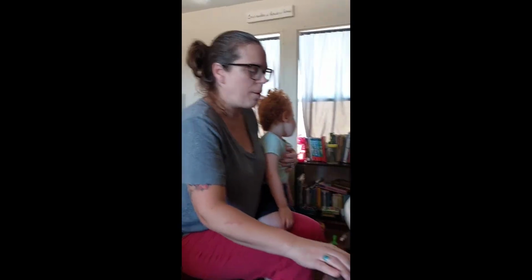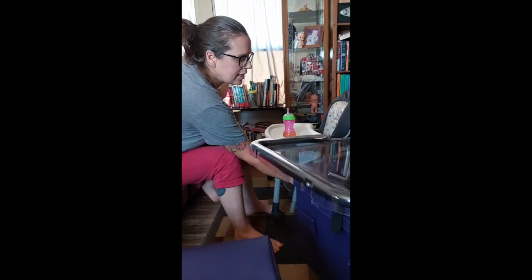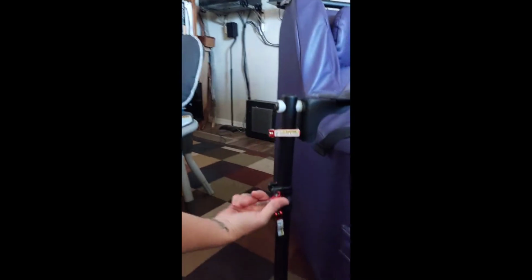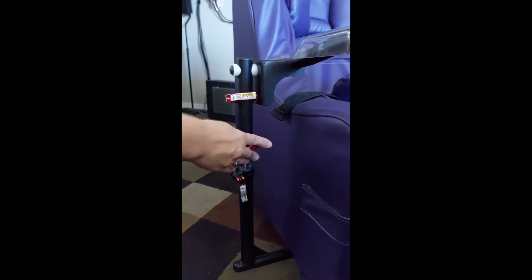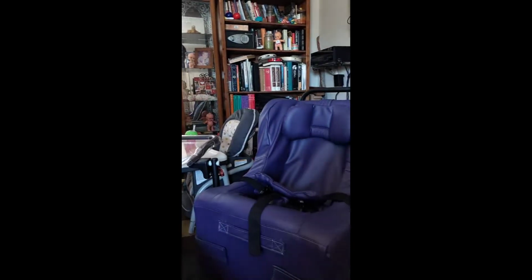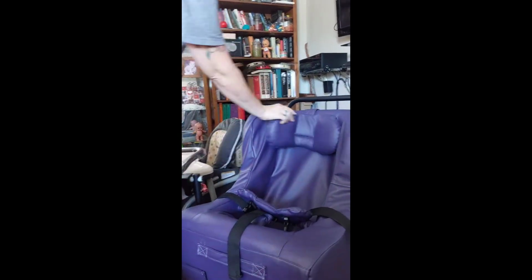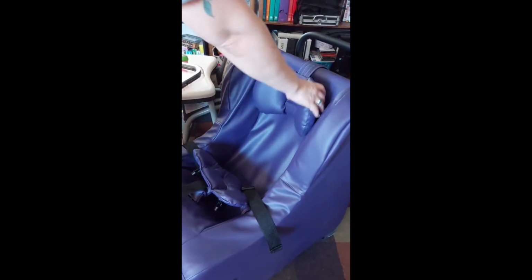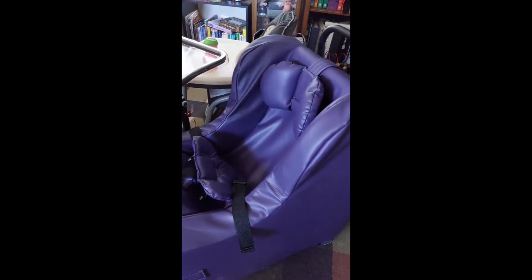We also got the tray, so I'm going to go ahead and try her in it so you can see what she looks like in it. There are these clamps on the side here. This is how you loosen the tray. So you loosen it like that, and then it just swings right out. So we can load her in. Oh, Eleanor. She's gagging herself. Sorry, she's bored. Okay, we got the additional headpiece right here for comfort. It's really nice and cushy, but she turns it into a play toy and starts playing with it.